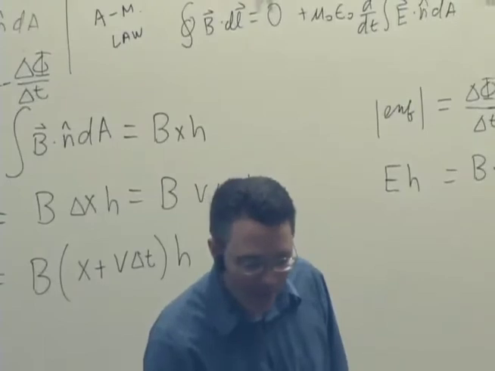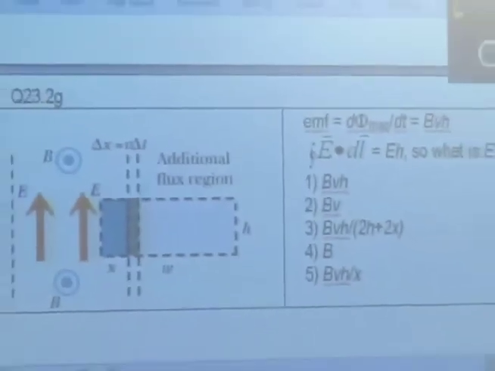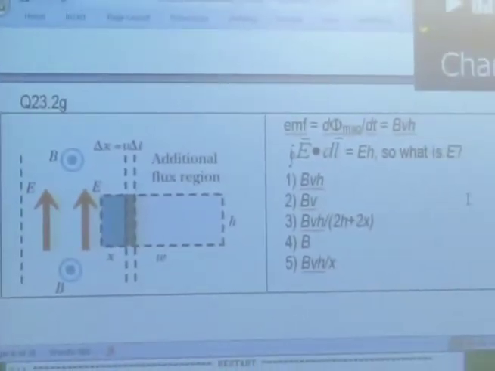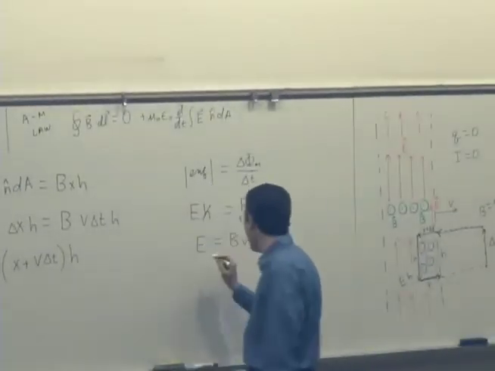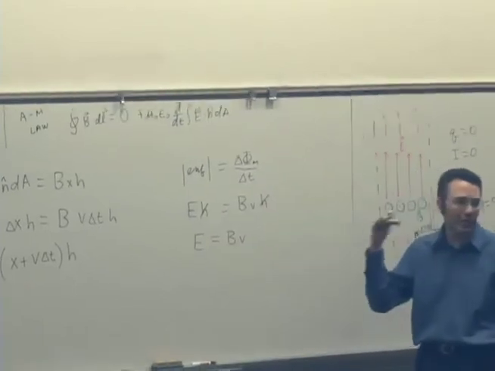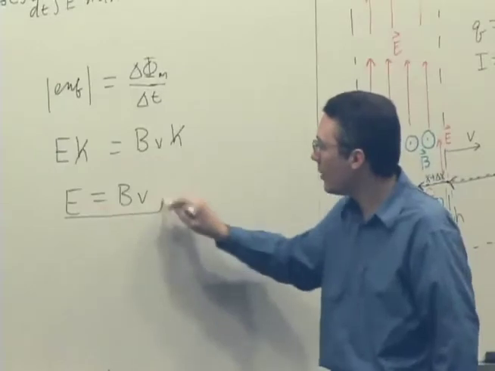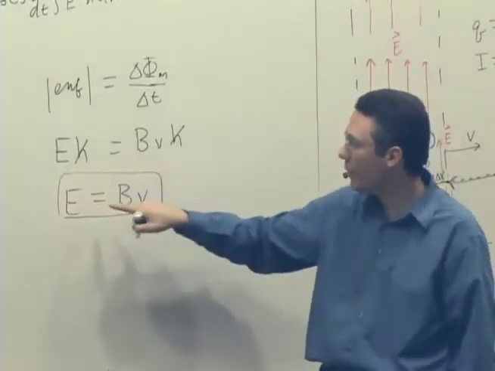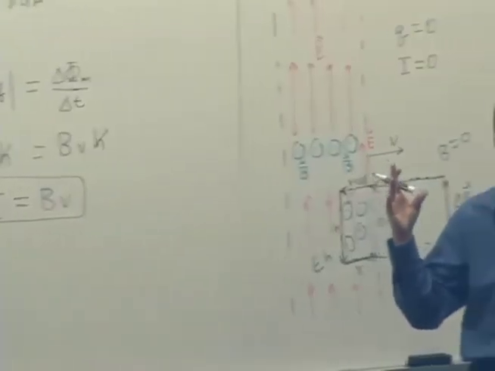And that tells us, just last question, well, I don't think we even have to poll. Shout it out. What's the relationship between E and B here? E equals BV. Okay, so the H cancels out, length cancels out, and we find a result here that says that if this is a possible pattern of electric and magnetic field, then we've got to satisfy this relationship. The magnitude of the electric field has got to be equal to the magnitude of the magnetic field times the speed at which it's traveling. Okay?